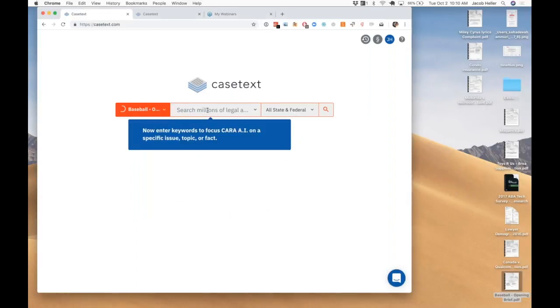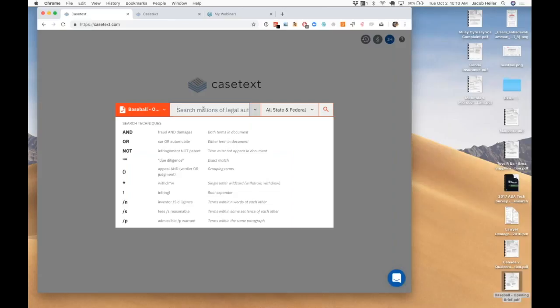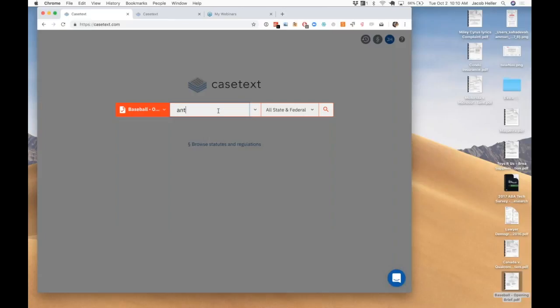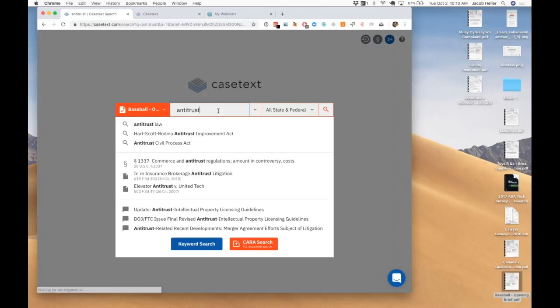My big tip when you're using CARA is start your searches really, really broad and let CARA do the heavy lifting. Focus in on the high-level legal issue or legal principle that you want to research, and let CARA do a lot of the heavy lifting first. And only narrow down further and further if you're seeing things that aren't specifically what you're looking for. So, for example, I'm not selecting any jurisdiction, something I'll go over in a second. I am only just typing the word antitrust.